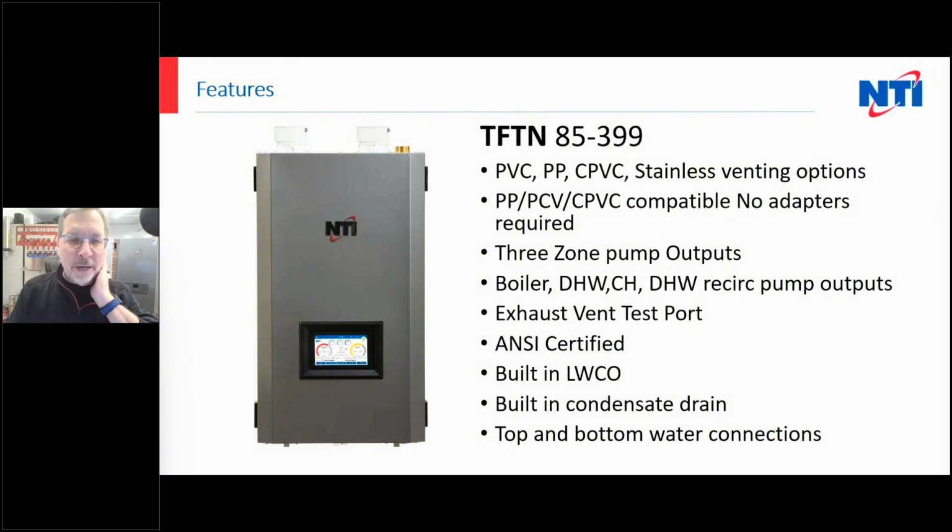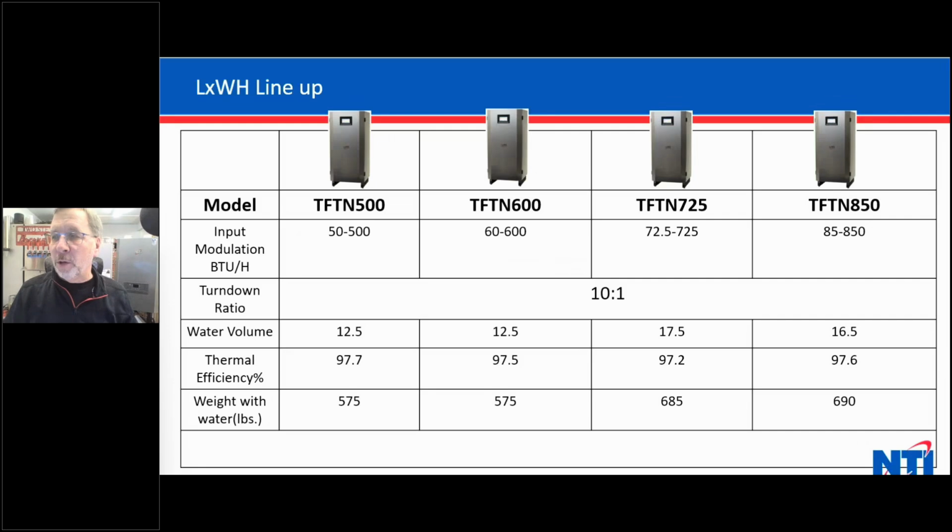But we did get rid of, I know the TFT had a top and a bottom gas connection. Because of what we have going on inside, I could only give you bottom on this. It was either give you a bottom connection, a top connection on the gas, and lose the receptacle on the side, the 120 volt receptacle, or keep the receptacle and lose one or the other. So I voted to lose one of the connections on the gas, which we did, and we came out the bottom. Anyway, cascade up to 8 boilers, of course.